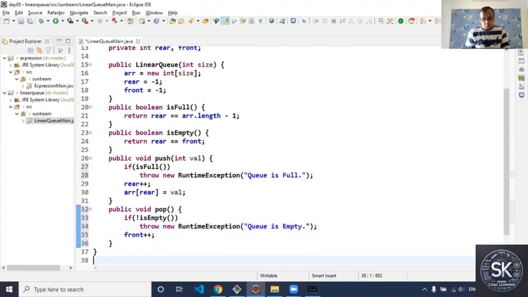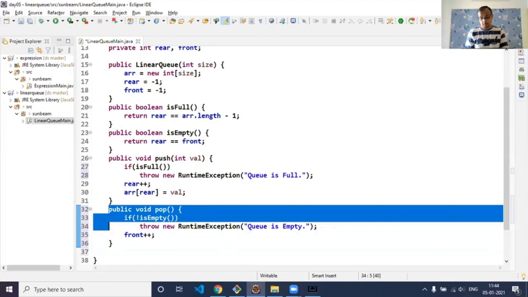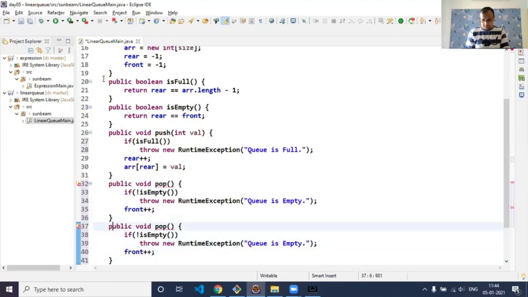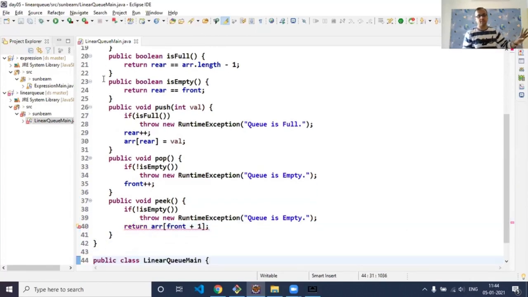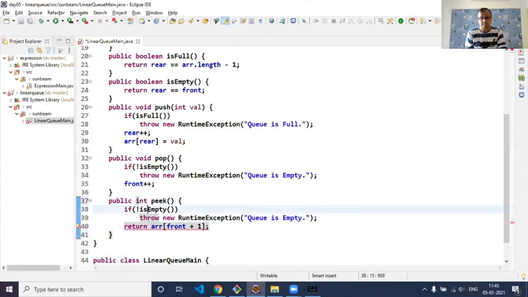All right. And what about how do you get the topmost element? You got a peek operation, and is empty. Again, if it is not empty, then I just want to return the next element. मुझको front को change नहीं करना है, मुझको सिर्फ उसका अगला जो भी element है वो return करना है. So I can simply say ARR of front plus one, that should be more than sufficient. Nothing extra needs to be done. I hope this is pretty clear, pretty simple, pretty straightforward.